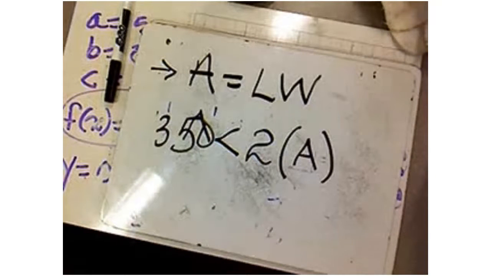Yeah, I knew it was possible somehow. I wasn't sure exactly. They gave us 350 as the area. It's an inequality, isn't it? We're not going to have it be equal to. Well, it could be greater than or equal to.